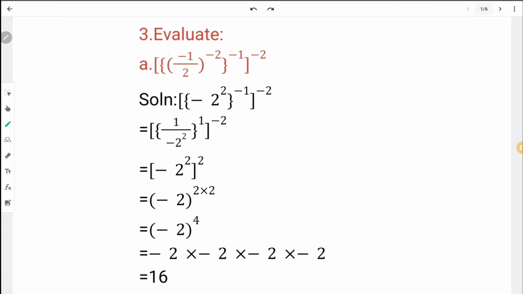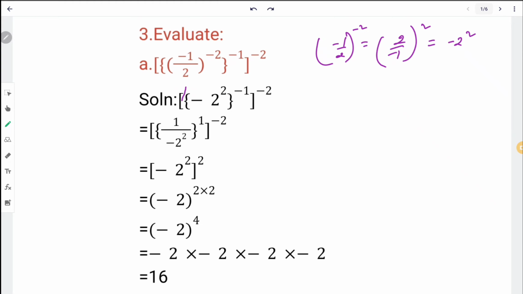Okay. So if you look at the first bracket, it is constituted of this, right? Now look at the power again. It is -2. So we'll first change the negative power into positive. So we simply have to interchange these two positions here, right? So we have (-1/2) to the power -2. So let's make the power positive, right? So it will be now (2/-1) to the power 2. I'm going to bring the minus up, so I'll simply have -2 to the power 2. So you can see here -2 to the power 2.